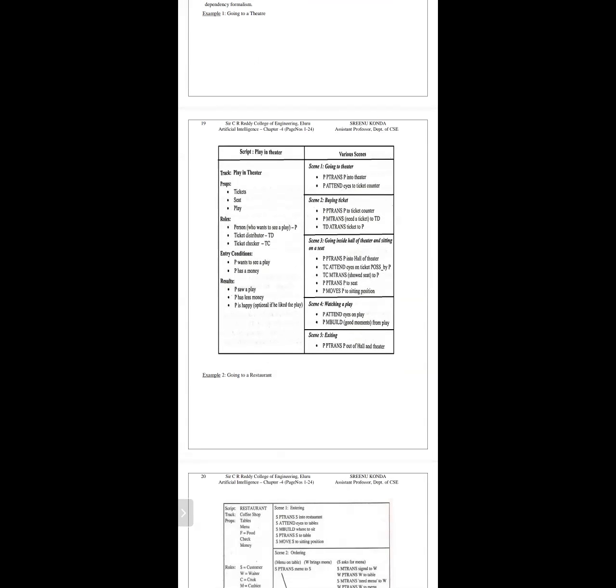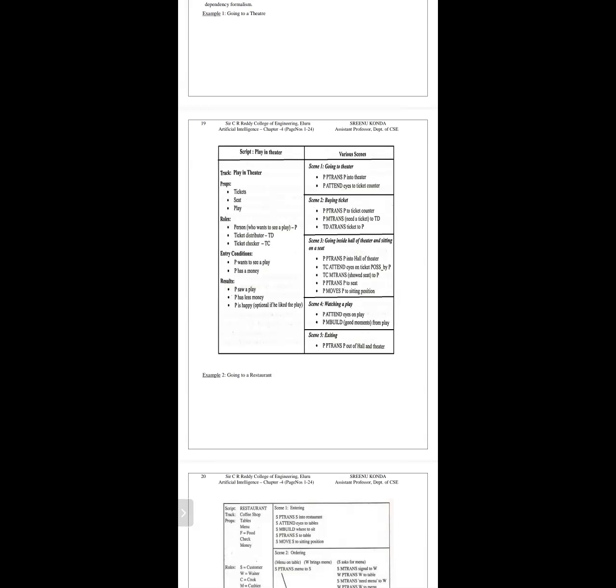Next one, P is happy. This particular result, P is happy, is optional because this happens only if he likes the movie. If he doesn't like the movie, he won't be happy. So these are the three results: P saw a play, P has less money, and P is happy.